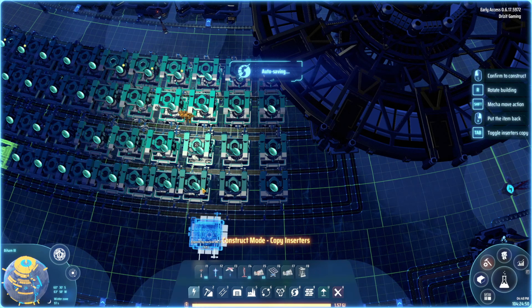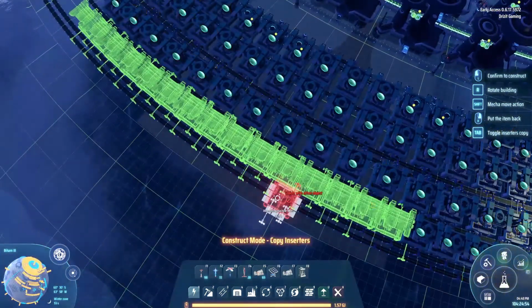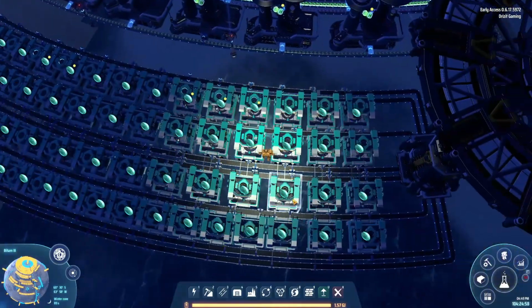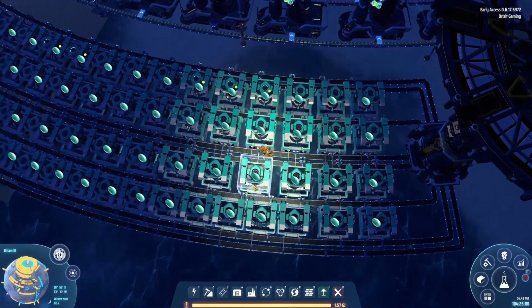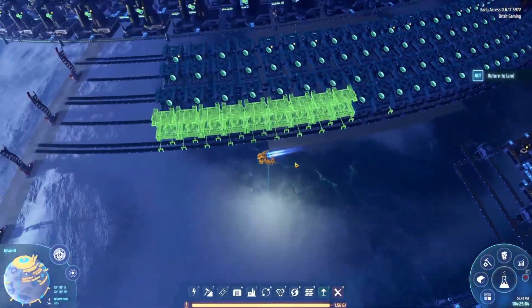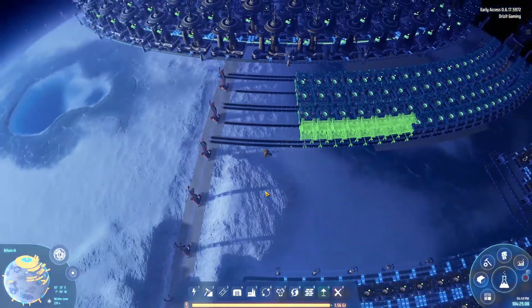Alright, autosave. The autosave is getting really long. I wonder how big the save game is. How big is the save game these days? We're only at 86 megs, give or take, 87 megs. That's not crazy. I've seen people with like half a gig or more in save games.